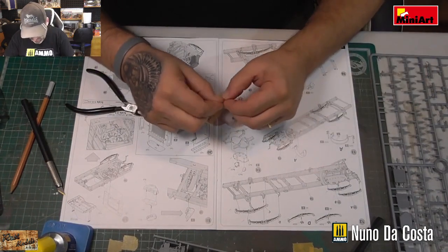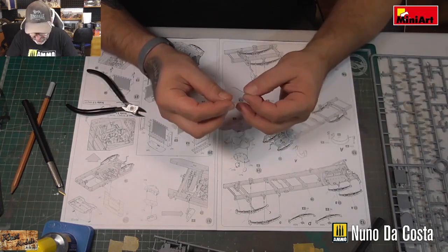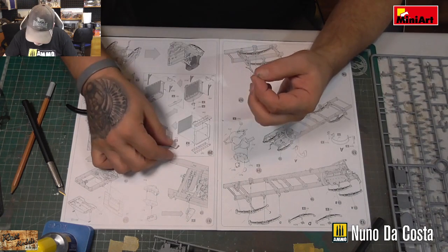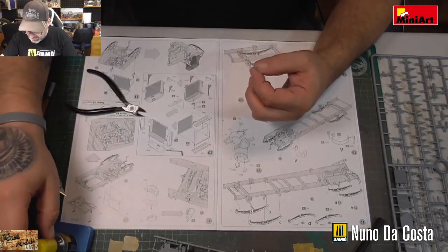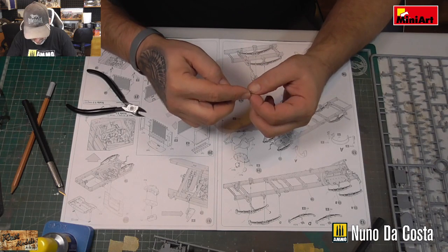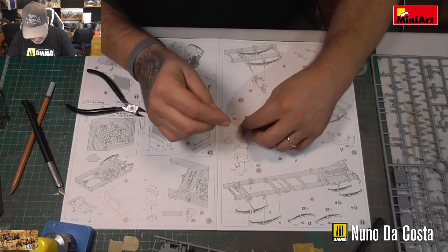I got one, you have a little thing like this, and the other has a little angle, and this one is a straight one. So these two are going to be glued like that. Okay, so glue there. And this is going to be on the top of this. Okay, it's not gluing. It's not gluing.